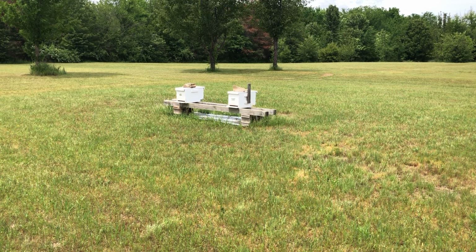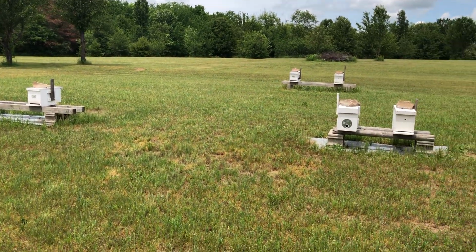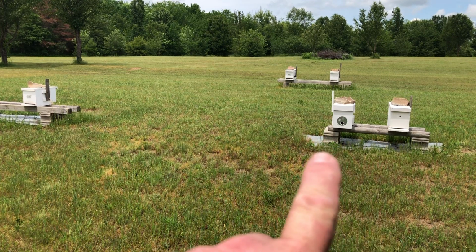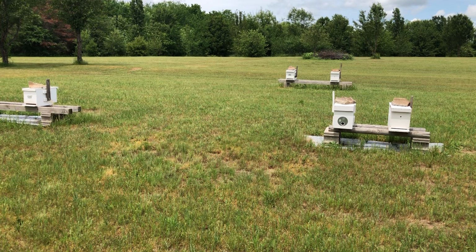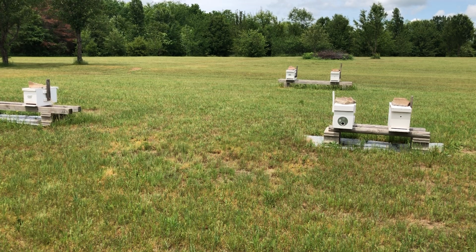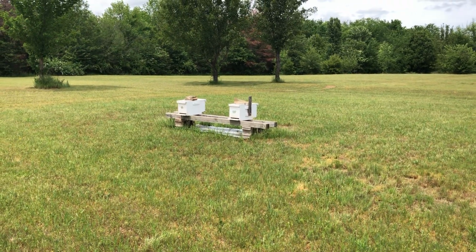Okay, that's warm. Like, what is going on, man? So he hadn't been down here since yesterday. Over here, this one right here, they're going in and out there. There's another one going in. Interesting. Okay, focus on these two.